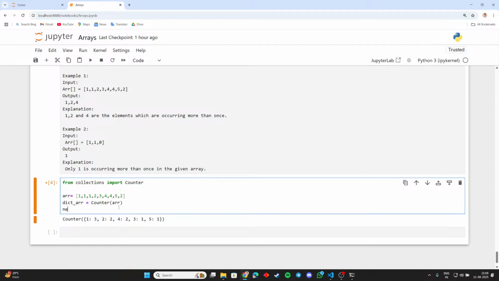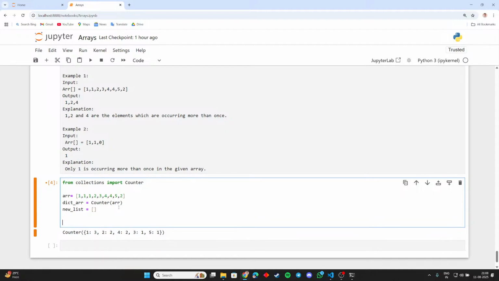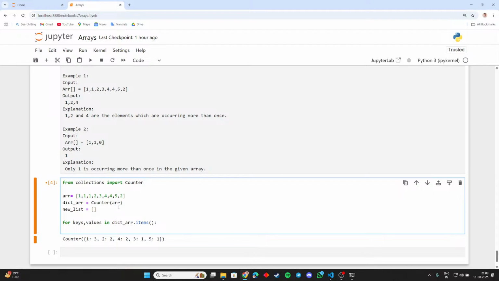Let's first create a new list. Somewhere we need to store it, right? So let's make a new list. New list is equal to, okay. Now for keys, comma, values, is it a dictionary? So there will be keys and values in dict arr dot items. This is how we traverse a dictionary, right?